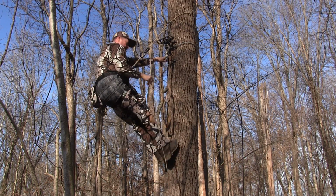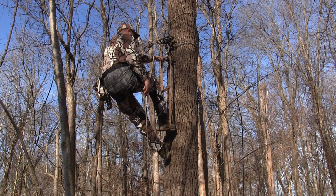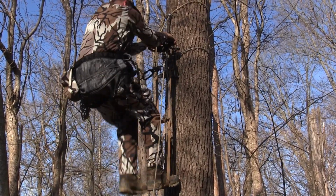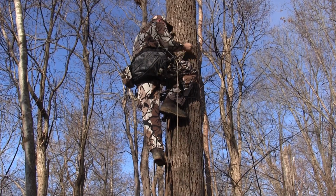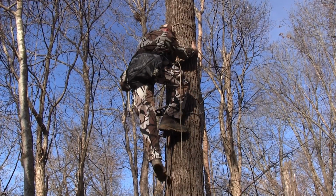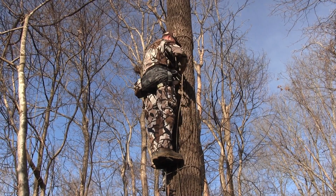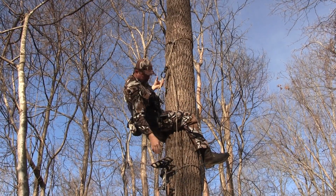Then what I'm going to do, I'm going to put this rope on the outside of my right leg. I'm going to stand here and put some weight in this and pull out just a little bit. Now if you watch here, it's going to sink another half inch or so. There. That stick is really set well now. I can climb on up, move the rope to the outside of my leg, move the rope, the tether up, take another step, move the tether up again. It's pretty simple, guys. Put my tether locker on, hang, and just repeat the process.